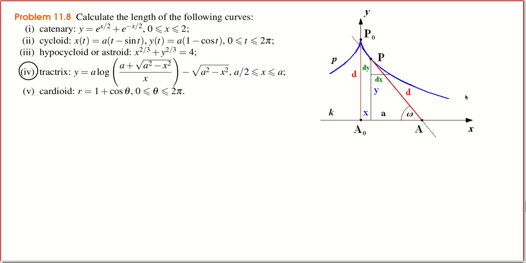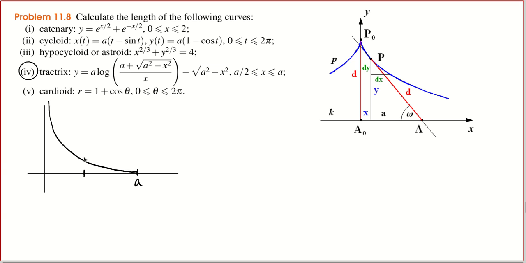So if you plot it like this, or you parameterize like this, the tractrix is a curve that is singular at 0, so it diverges like this, and then it goes all the way down to 0 at a certain point here, a. When x is equal to a, this is equal to 0, because you have 0 here, you have 0 here, a divided by a is 1, and the logarithm of 1 is 0. So this is more or less the shape.